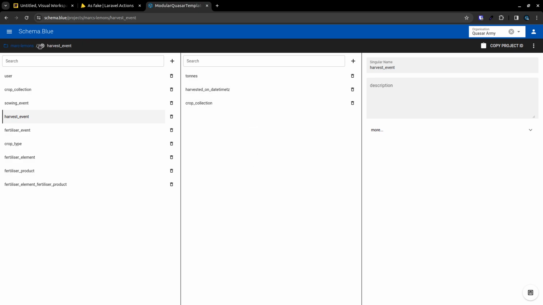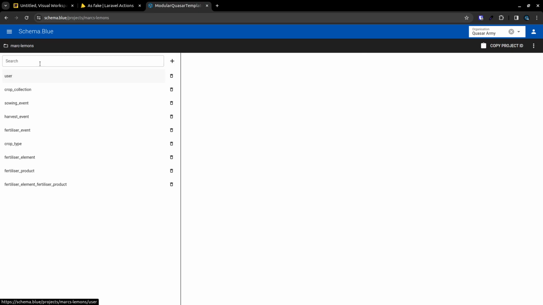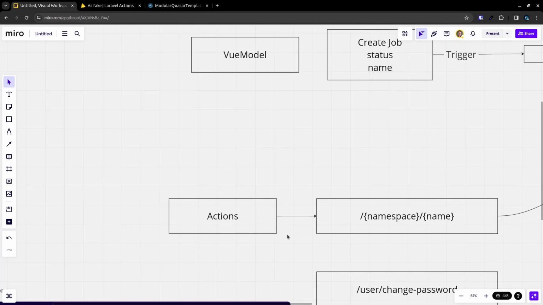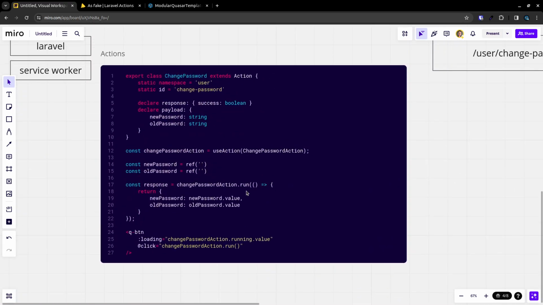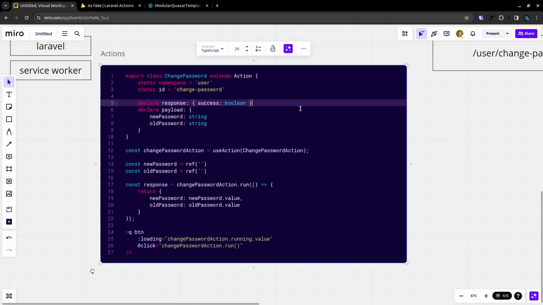And so now that we've got a foundation for this setup, I want to do the same thing for actions. So rather than just having modules, we would also have a section here. Maybe I'd break this up like we'd have a tab at the top here, one that says modules, and here's all our modules, and then another section that says actions. And then in the actions, we can define inside of this tool what all of our actions look like. And then that means that this part here would automatically be generated for us.